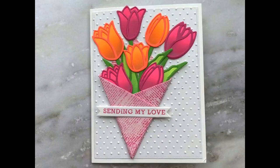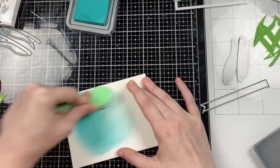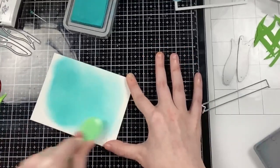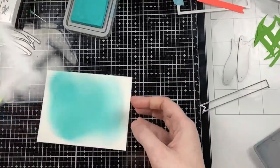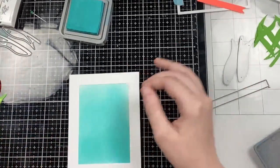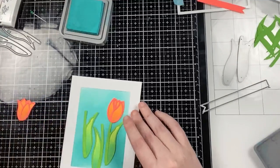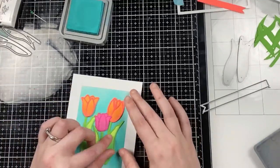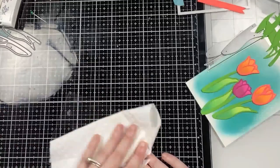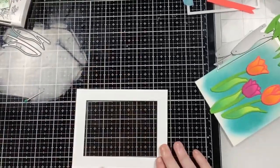Originally I was going to do just five cards, but I had some leftover pink and orange flowers, so I decided to create a bonus card. Here it is at nighttime — let me know in the comments if you could tell when it became nighttime, because overall I feel like the light has not changed at all. I have a watercolor panel that I ink-blended peacock feathers on, and a wide rectangle frame cut from white cardstock. You could create a shaker card here, but I'm just going to add acetate behind the window and pop it up with double-layered foam tape from Uline.